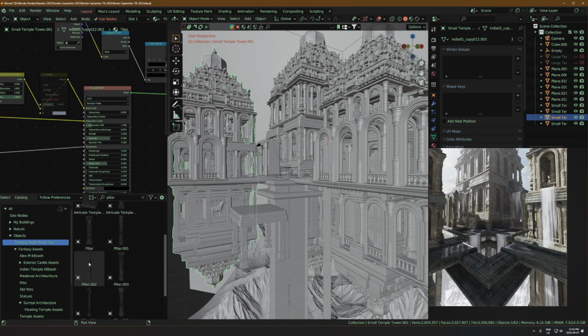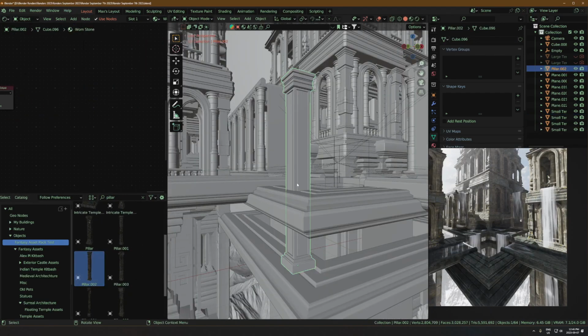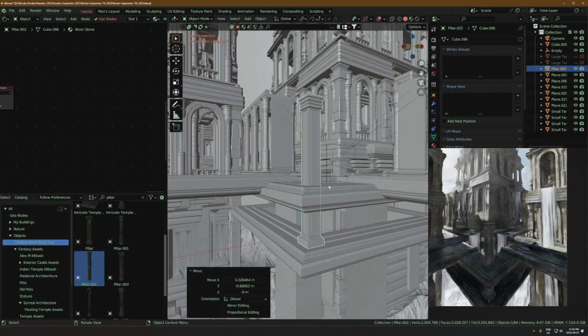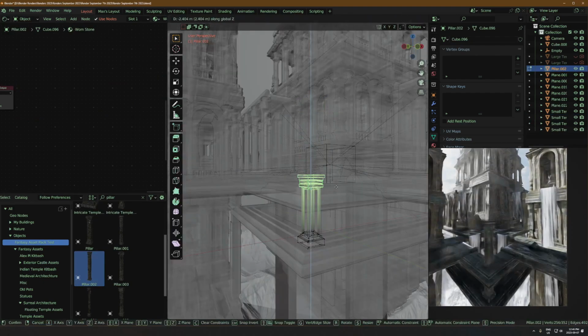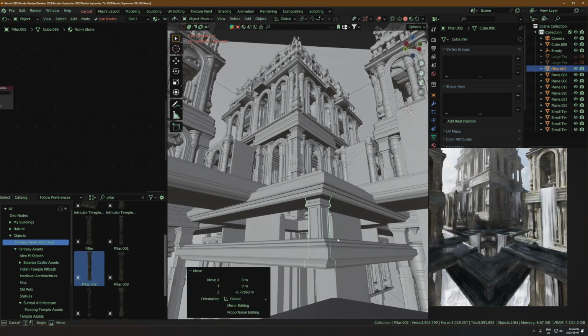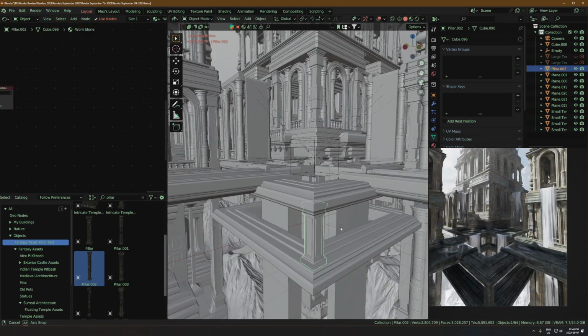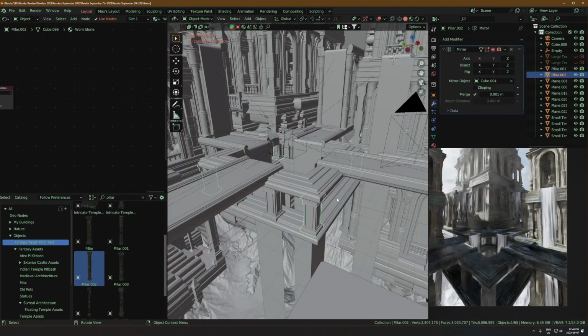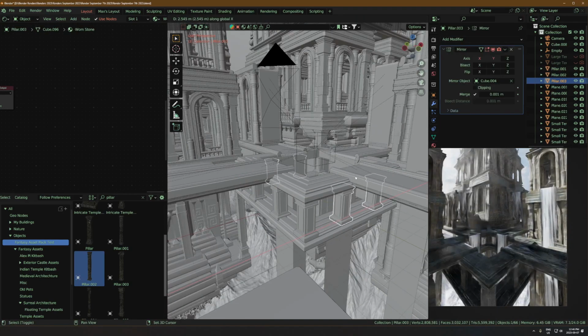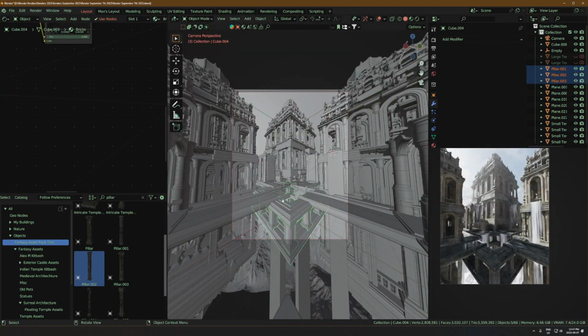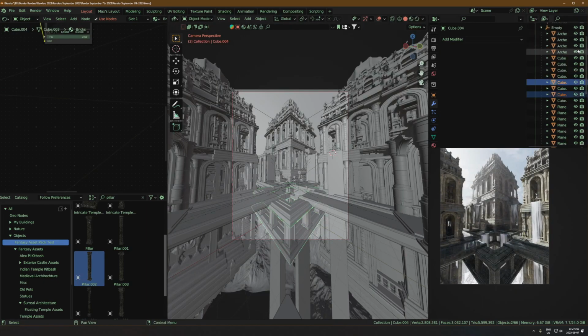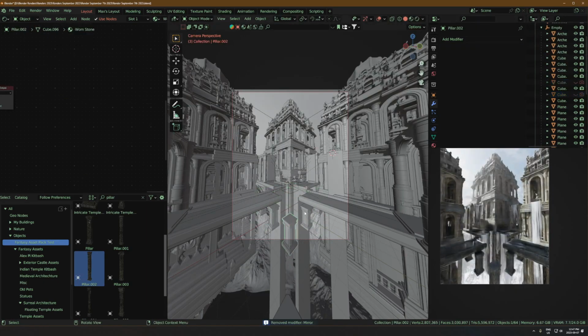Let's grab one of these. This thing right here, maybe? And then I'll just shrink it down. Yeah, nice square one. And let's just add a bunch of these throughout here. Force these into place. So maybe the solution is, let's get rid of these. Hide this, hide this. I like these pillars though, so let's keep these.